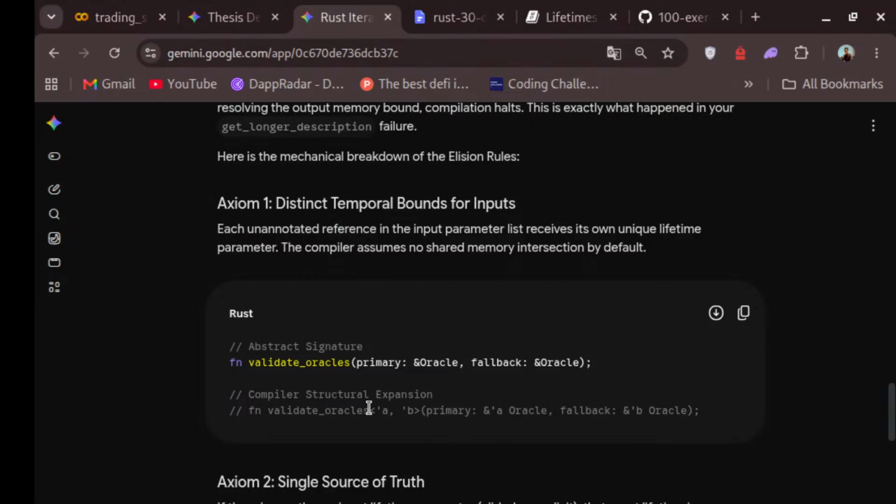If we have generics and a lifetime, the compiler will understand the connection between the entities, right?